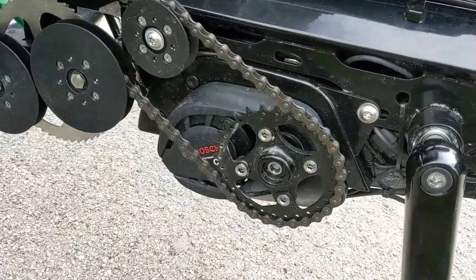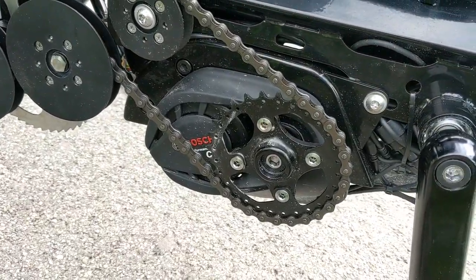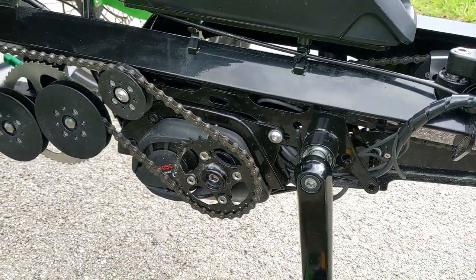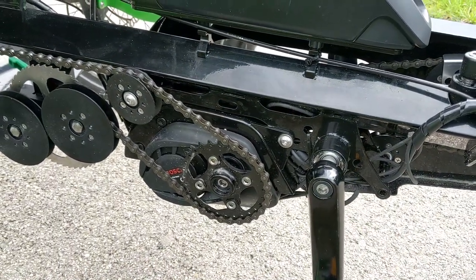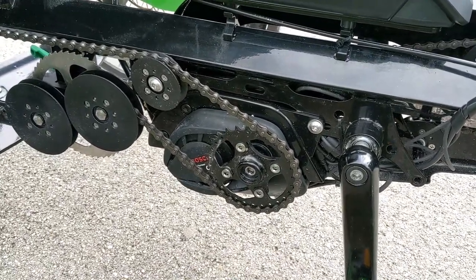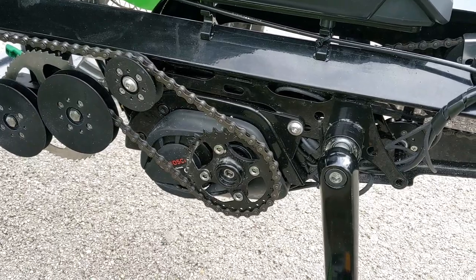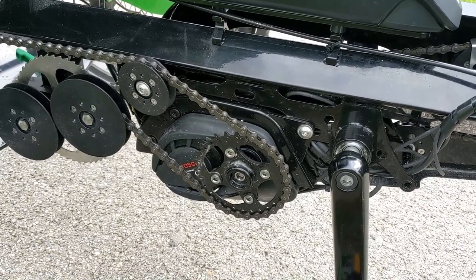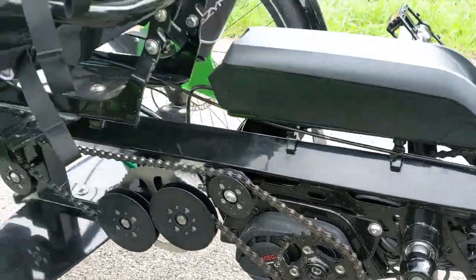So tucked away in behind some of the chains there, we have the Bosch CX mid-drive motor. So this is an e-assist trike, which is fantastic. Gives you 85 newton meters of torque. It's a pedal assist, so while you pedal, it helps you out. And very smooth, very natural. You get all the benefits of a mid-drive motor, so when you change gears, now the motor's also in an easier gear. Very smooth and natural feeling.